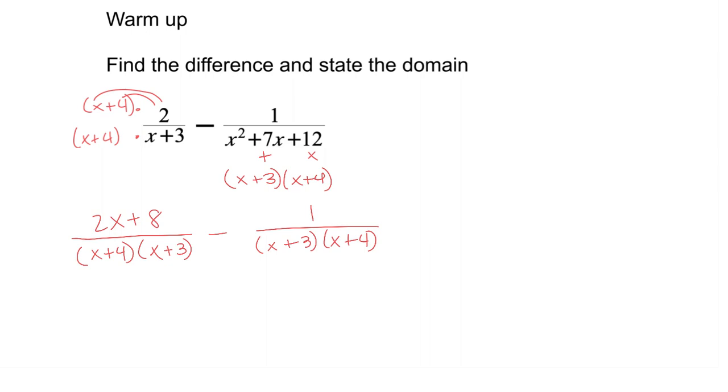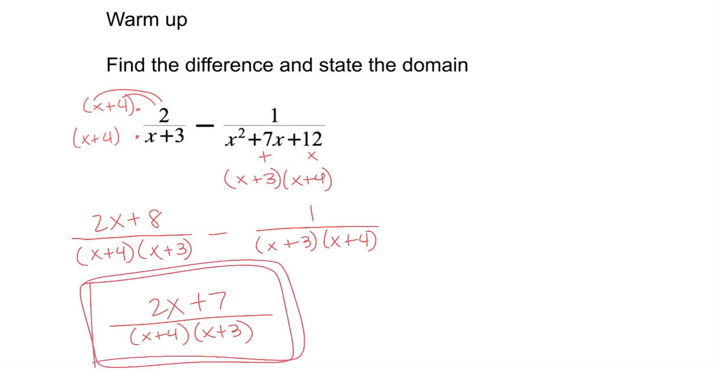So now that I have my bottom of my fractions exactly the same, and I multiplied out my top, I'm going to do my subtraction part. So 2x plus 8 minus the 1. My bottom is going to stay exactly the same. And 2x actually doesn't change, but 8 minus 1 is going to leave me with 7. Now, if I check the top of that, 2x plus 7, there's no way to really factor that any further. So we are done with this problem. We've simplified it as much as we possibly can.